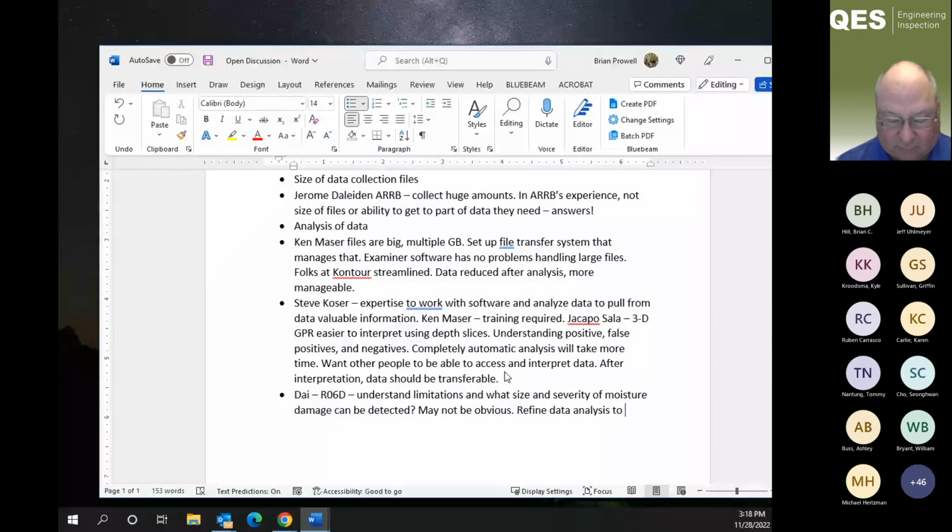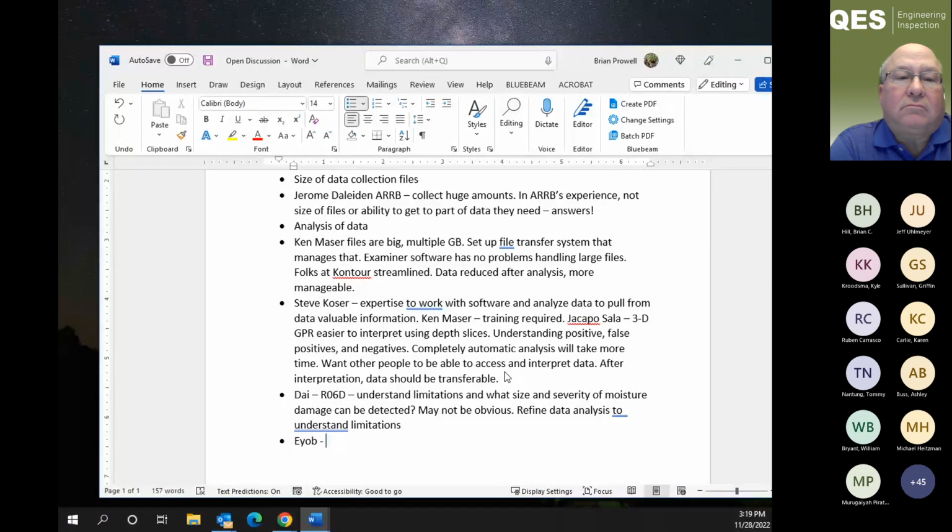Brian, can I add one more practical challenge that we have here, while we have Jacopo and Timo still up? We've been collecting a lot of data using the Road Doctor system, and one way we have tried to solve our data storage problem is by creating our own NAS Synology server. Once we finish processing the data and the pavement is repaired, that data is basically not useful, so we get rid of it.